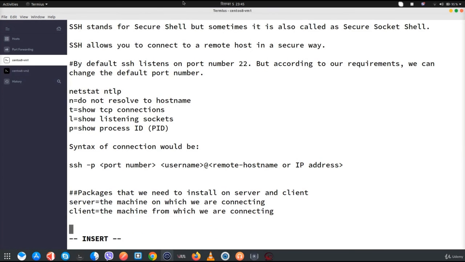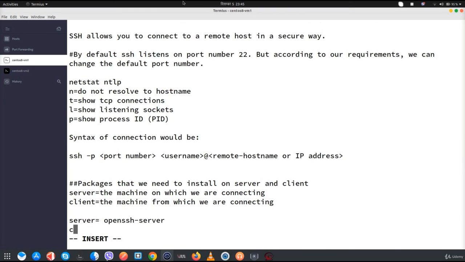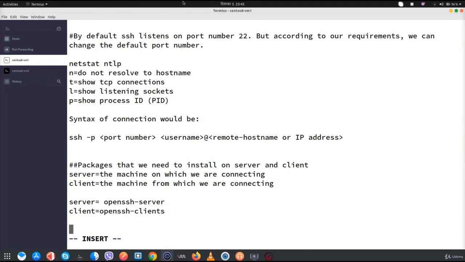Okay, so on the server side we need to have the package openssh-server, whereas on the client we need the package openssh-clients.